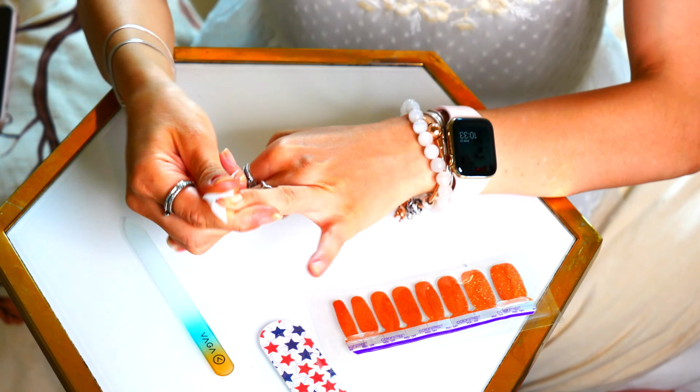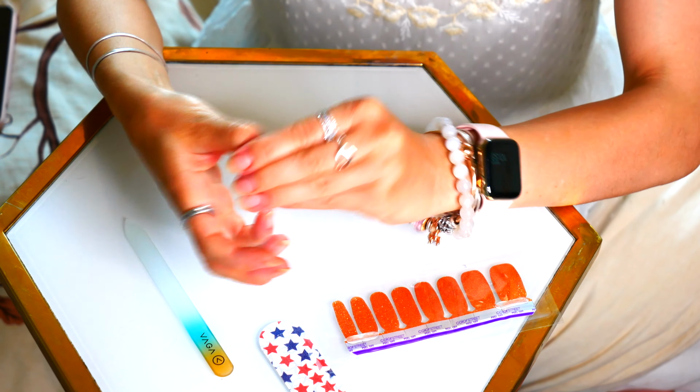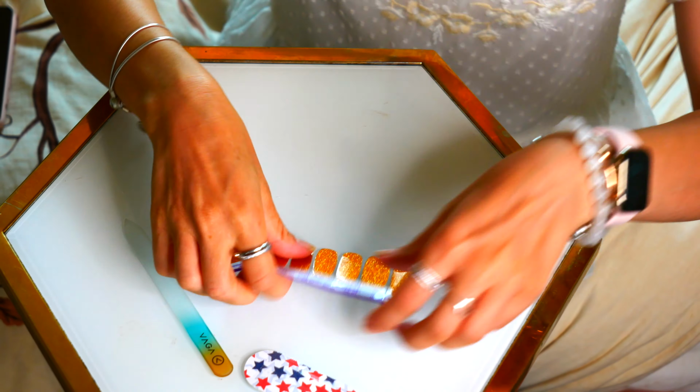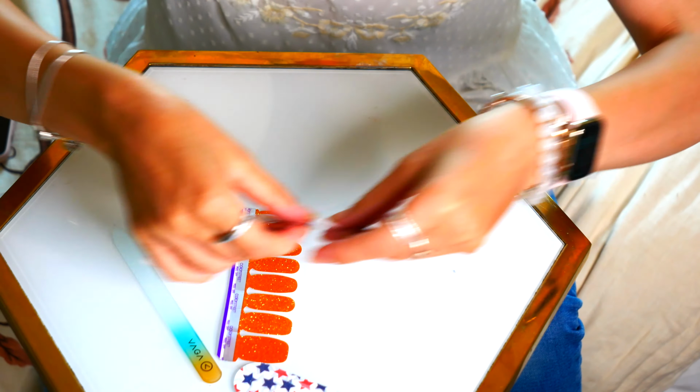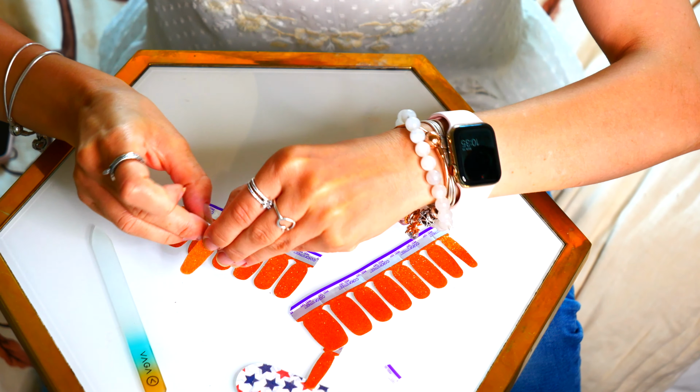You can always use a hair iron or a lighter to reseal the package. However, this is not going to make the nails last for a really long period of time. I usually find for me it lasts about 3 to 6 months. So here are the 2 nail strips, and just for the sake of this video, I'm going to be using 1 full nail strip on 1 nail, and I'm going to show you what I do.